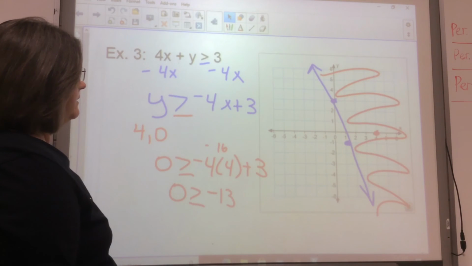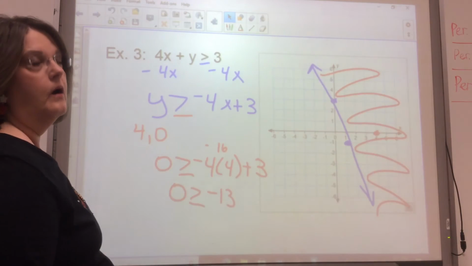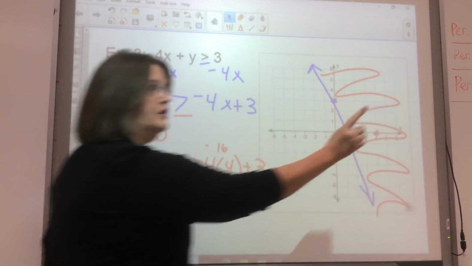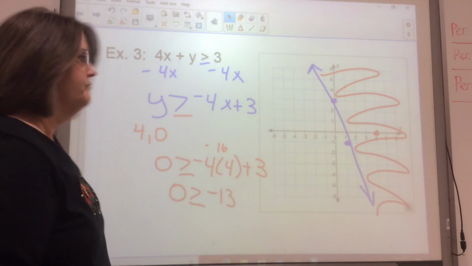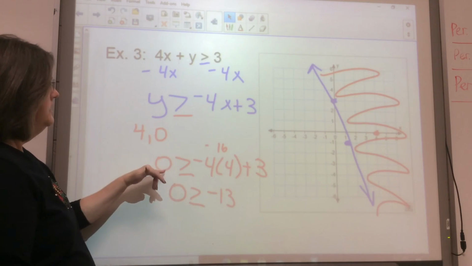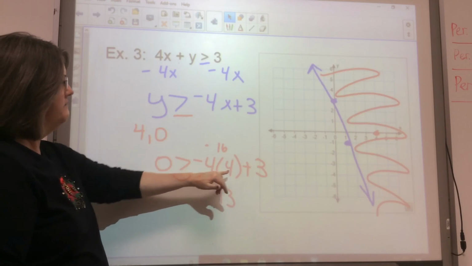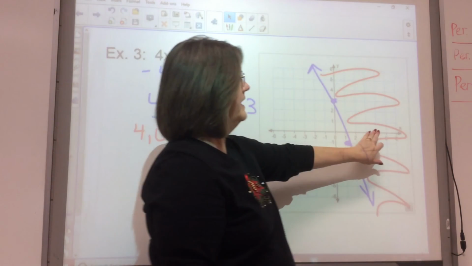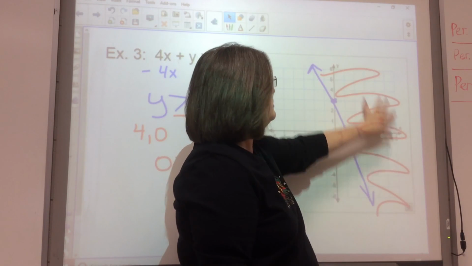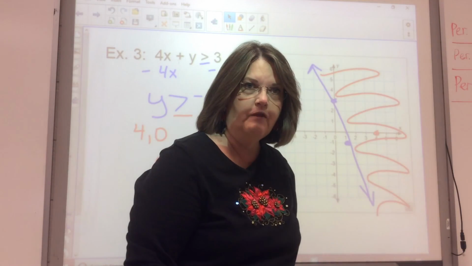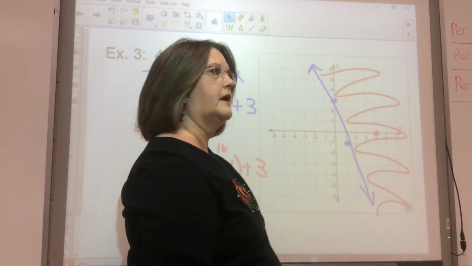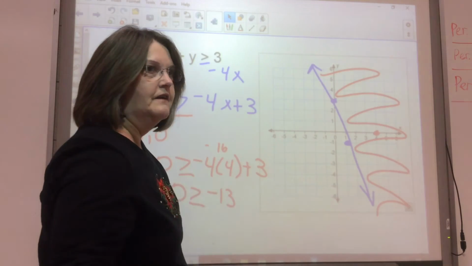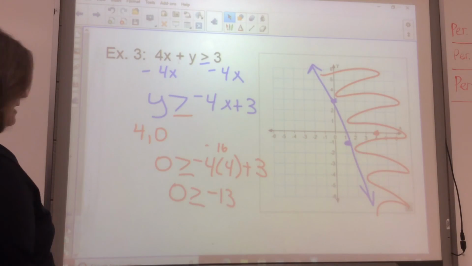Oh, I used another point. I used the point 4, 0. Okay, having a moment. So when you use the point 4, 0, I think I used another point just to get you to see. So when you use the point 4, 0 is greater than or equal to negative 4 times 4, which is negative 16, and it is true. And that point is right here. So therefore you shade. I wanted you to see me do another one, and I just didn't realize and didn't look at it carefully. So anyway, I hope I didn't confuse you. All right, that's good.